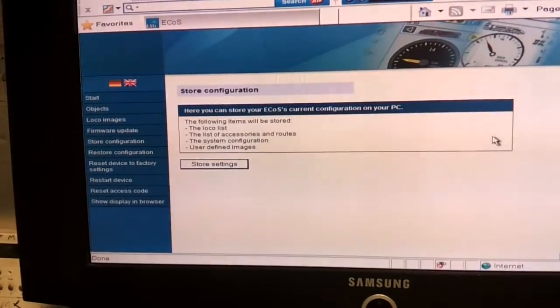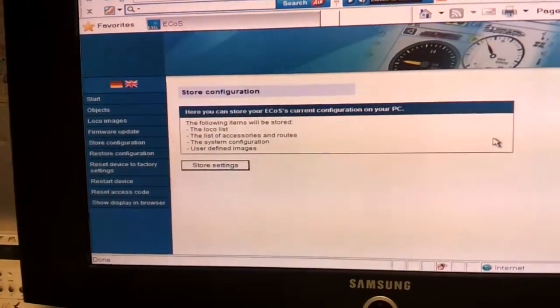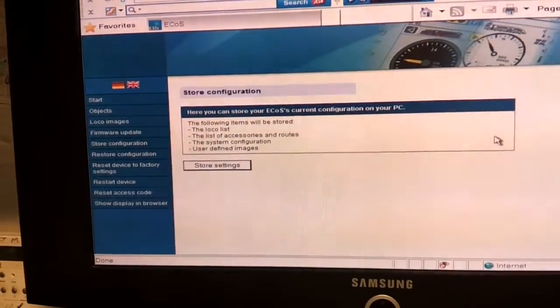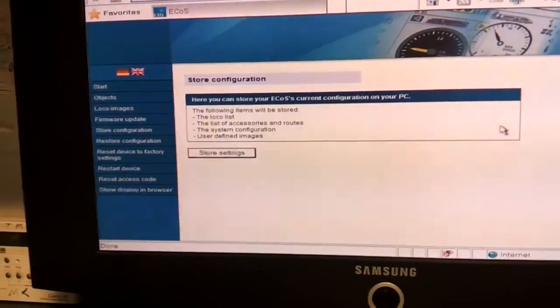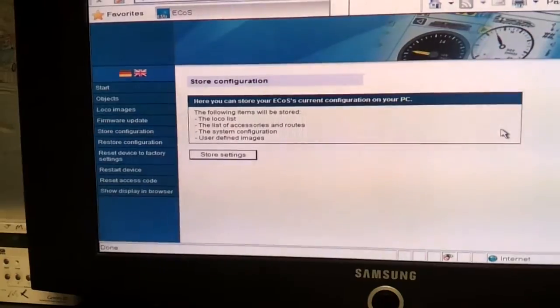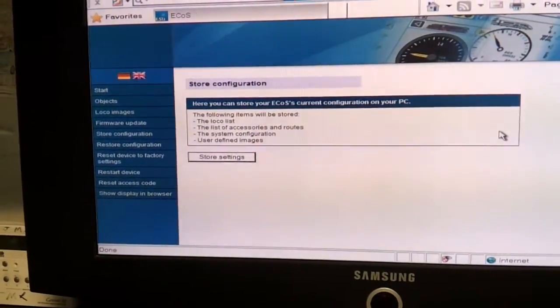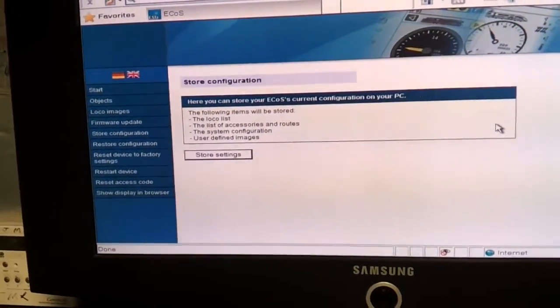If you have any problems, try using a different internet browser like Chrome or Safari, whatever. If you have any problems, just try something else. If you have any problems with trying to do it, also clear the download cache of any old ECOS files, and you should have a fresh start then.